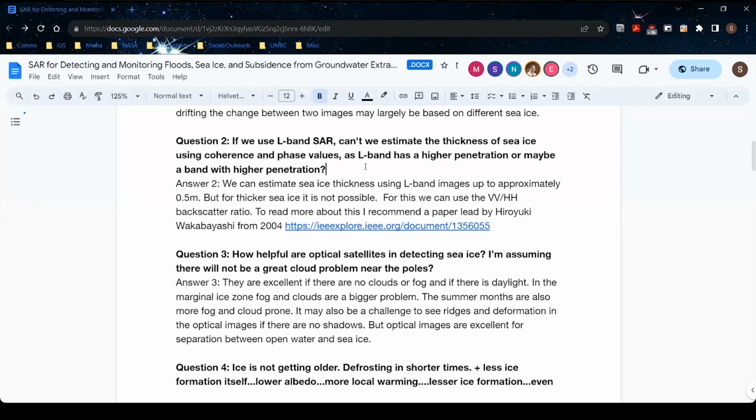For those of you who paid attention, with the SCANSAR data that we have, often in HH-HV, we cannot use this ratio because we're simply lacking the VV channel. But it is possible, and the best results have been achieved with the VV-HH.